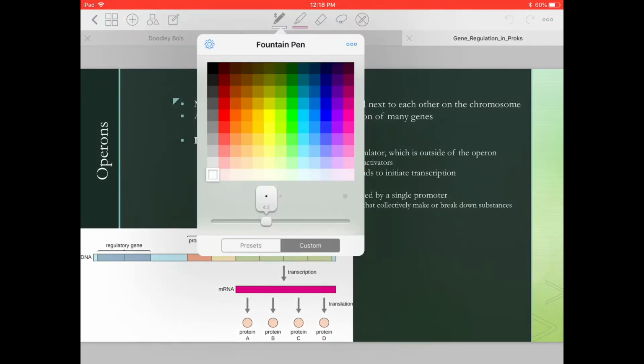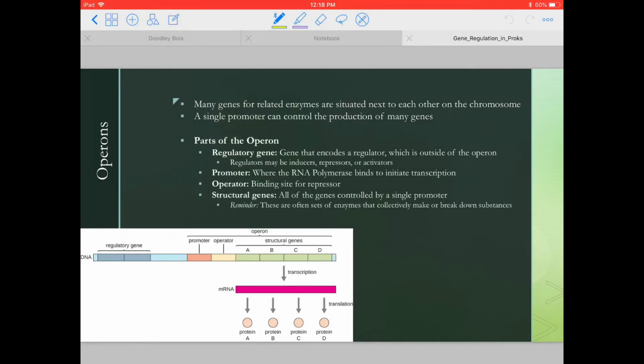Okay, so two main areas that we're looking at in terms of genes that are getting made. So remember, genes code for mRNA, which codes for proteins. So essentially, a gene makes a protein after a couple of steps. So we'll be looking at structural genes that are part of the operon. So for example, these can be enzymes or transporters, really any kind of protein, and we know all the functions of proteins now. So any of those that are closely related to doing a certain task are going to be the structural genes that are under control of one operon.